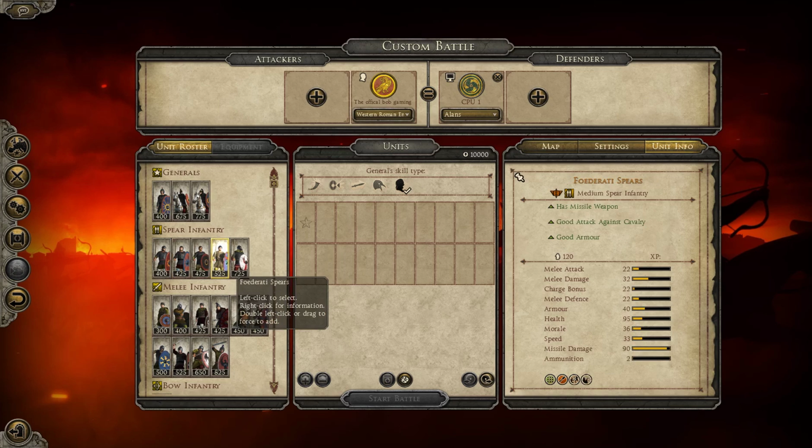There's the Foederati spears. So these guys have lower melee attack, lower charge bonus, less melee defense, less armor, less health. These guys are worse than the Auxilia, but they've got javelins, so like, you know, the level from Rome to the MLG Freeman.